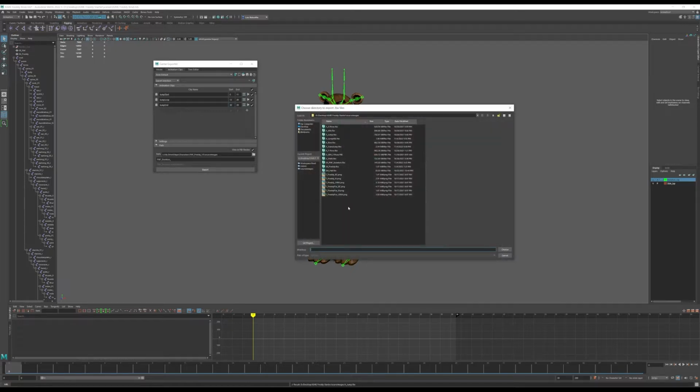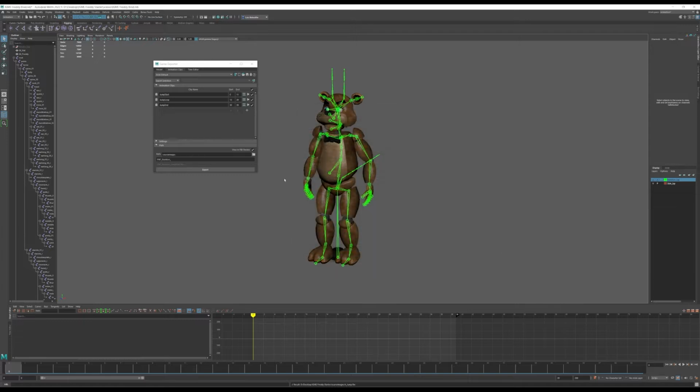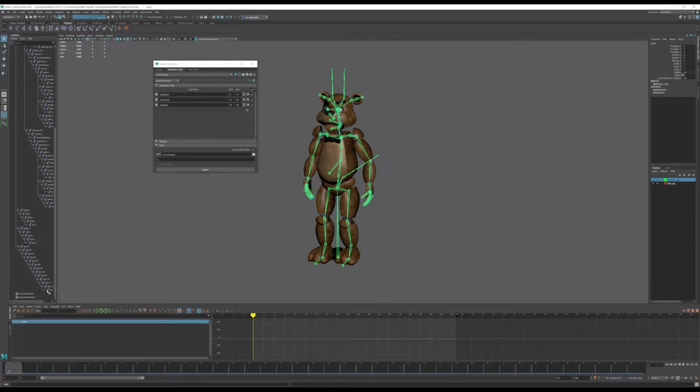I need to say where I want to be saving these. In my case, it's going to be also the source image folder. I click that, and it is going to be starting with that FNF skeleton. Actually, I just want to replace that to start with A_JumpStart. So I'm going to hit export, and, oh, I totally forgot to select my jumps. So here, from this to this one.